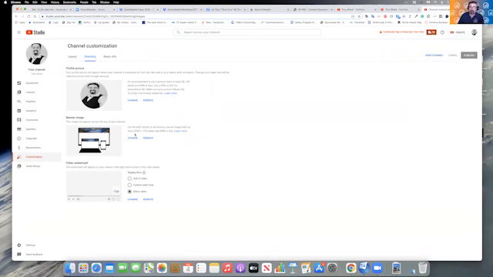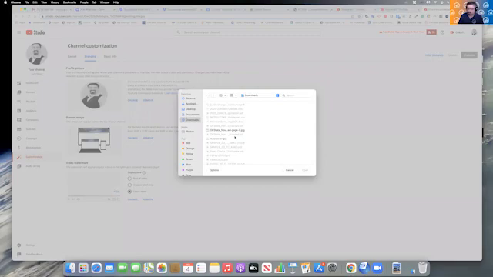It must be at least 2048 pixels by 1152. So if we have Adobe Photoshop or Paint or some way to be able to manipulate our picture, or maybe we ask somebody at the office, like our marketing team, to create our business card image for our social media platform and give them those dimensions. And they should be able to do that for you. Okay. Very simply, just click on change. A little window is going to open up. We can now browse our computer and upload that image.